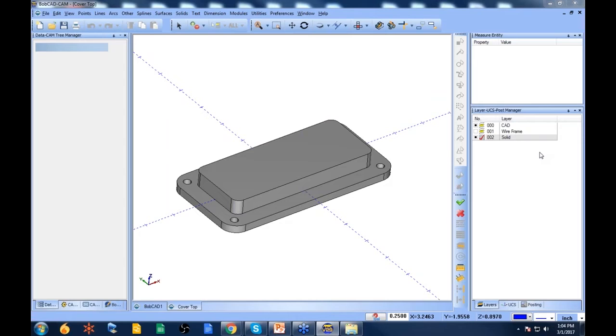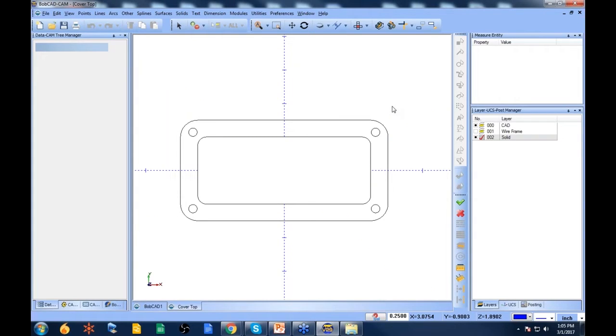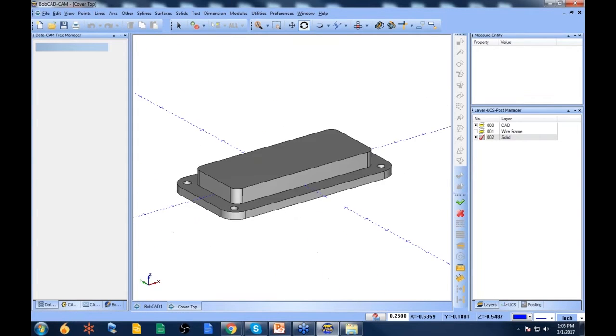I do this so that when I go to a top view, which is Control-1 on your keyboard, will get you to a top view, or you can go to the open box and go to a top view. I'm looking down on the part the same way that I would be, or the same way the spindle would be when the part was on my table, in my vise or the subplate or however I'm holding it. Okay, so that's a common step that I take.